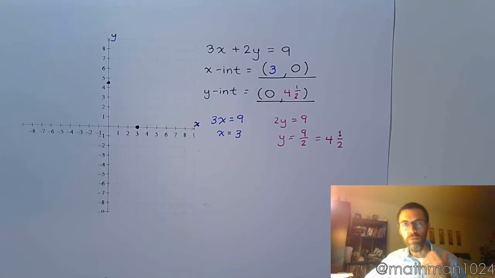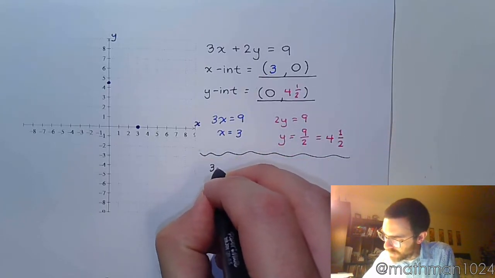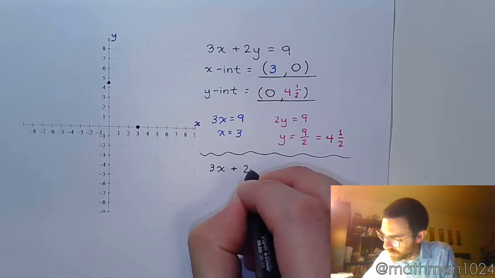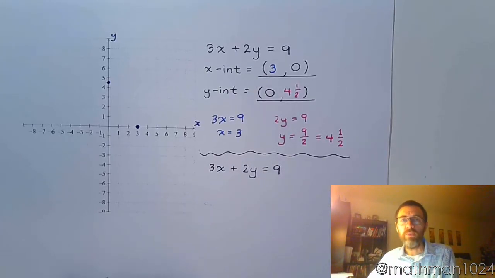Now, if you saw some of the other videos, you know that just having 2 points is not good enough. I want to have more points. I want to have a very accurate line. Well, it might be kind of tough. Here's what we can do. Even though the problem wasn't asking us to do this, we can find the slope. How do we find the slope? Well, you just need to take the equation and solve this for y. And when you solve it for y, you'll be putting it in slope-intercept form. You can find the slope, and you can use the slope to get extra points.